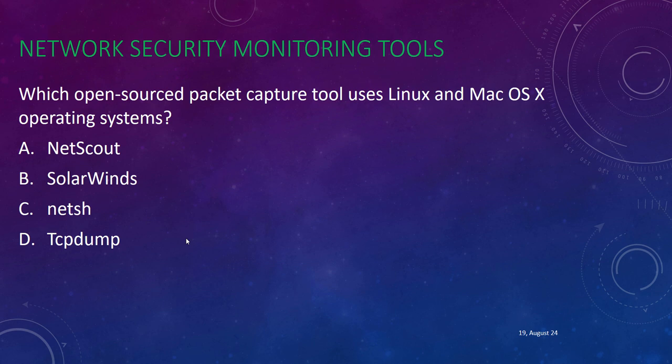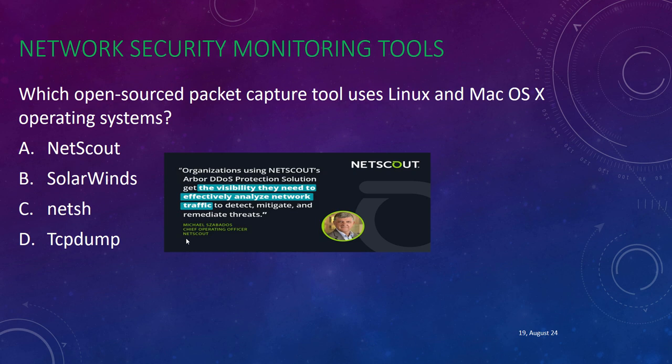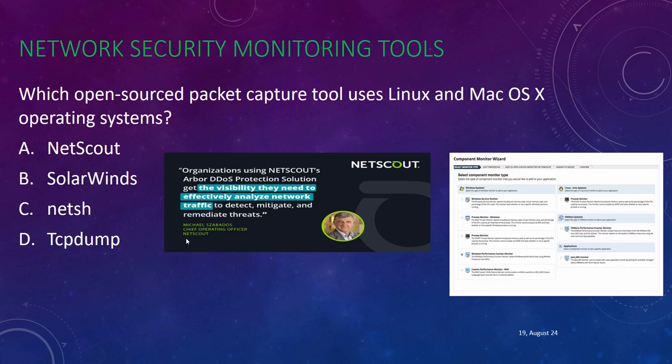All right, now let's look at the options that we have here. We have the first option, NetScout. NetScout and SolarWinds are not open source, and you have to pay for them. Yes, they are also for monitoring and for analyzing network traffic, but they are not open source, and they have software for both Windows and Linux systems.